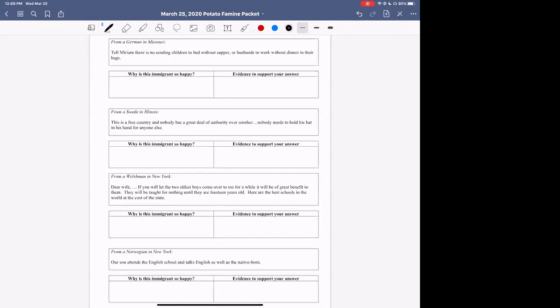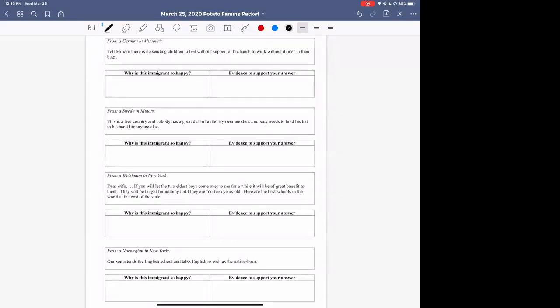Yes, Quincy. When it says why is the immigrant so happy, some of the immigrants aren't really happy. Yeah, I think it's just a blanket question there, Quincy. But maybe you can just say, what are the emotions that are going on here? And you can answer that one. That's a great question. All right. Thank you. Got a couple seconds, and then we're going to head to the question work here.